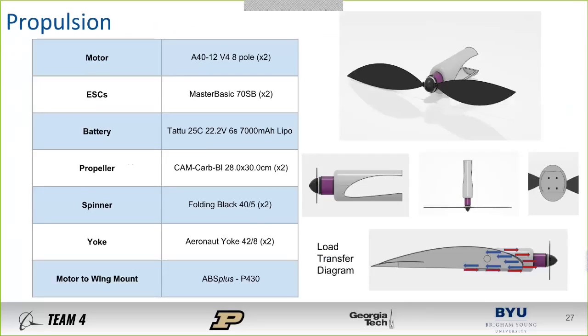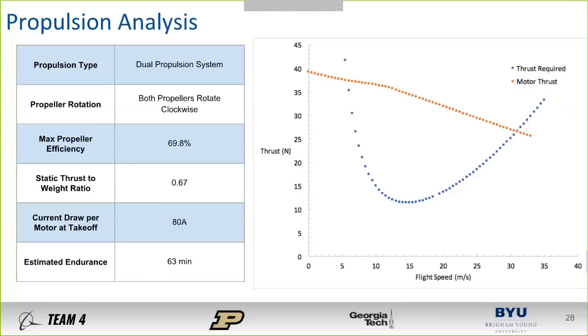This is our propulsion setup for our aircraft. We have twin engines mounted on each wing, and as you can see, the load path for these 3D printed motor mounts is through the skin of the wing, and testing will be done to determine if this is viable or not, with an alternative motor mount in development right now to transfer the motor loads through the spar if this one doesn't work.